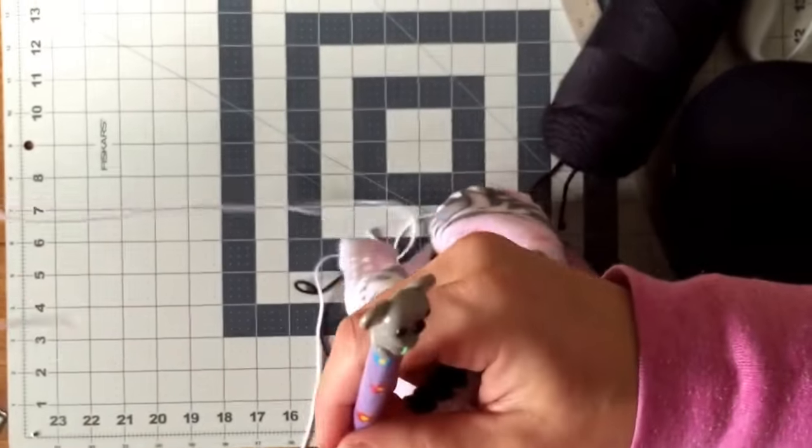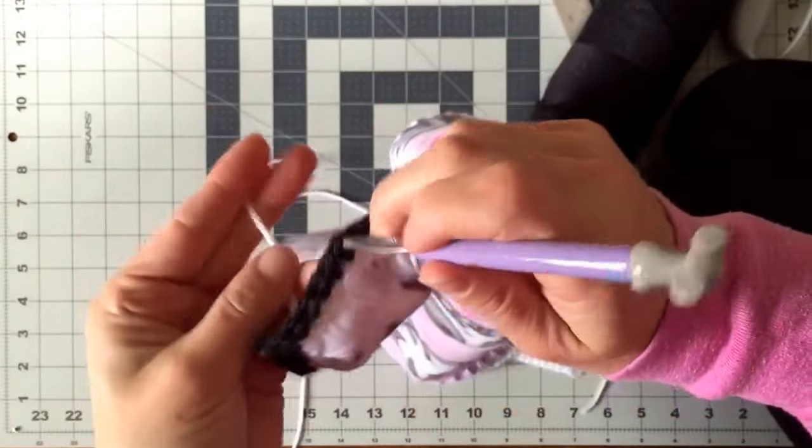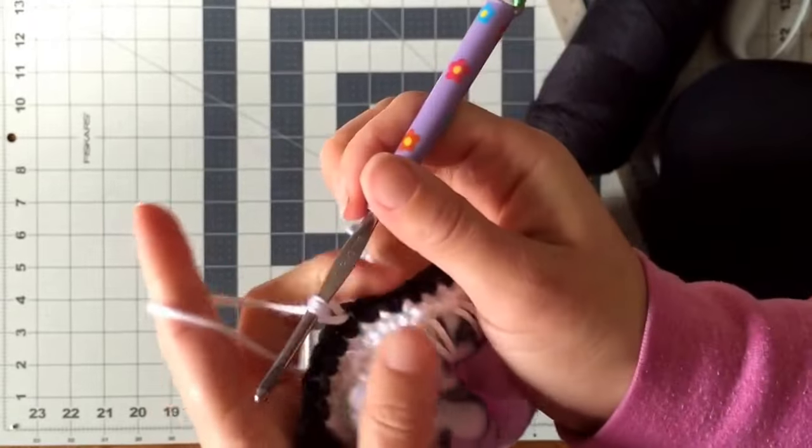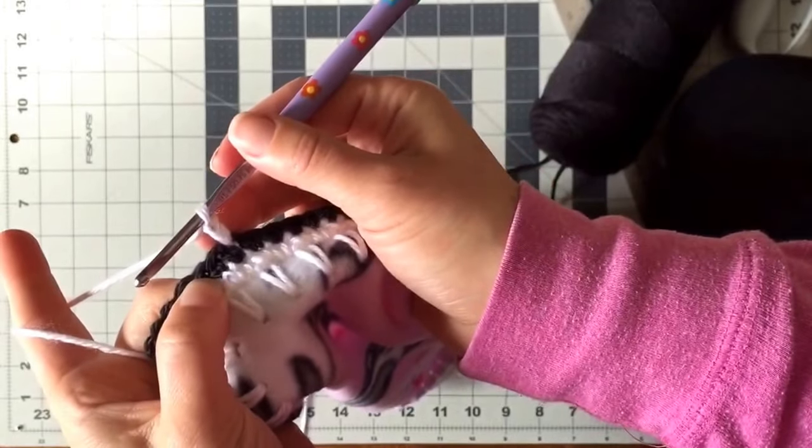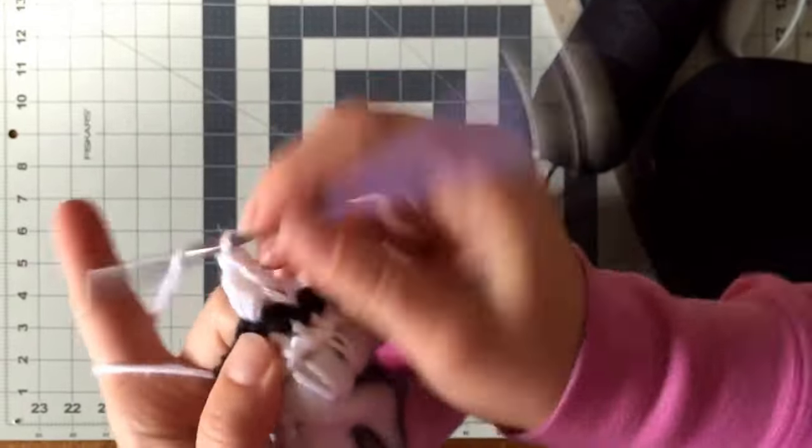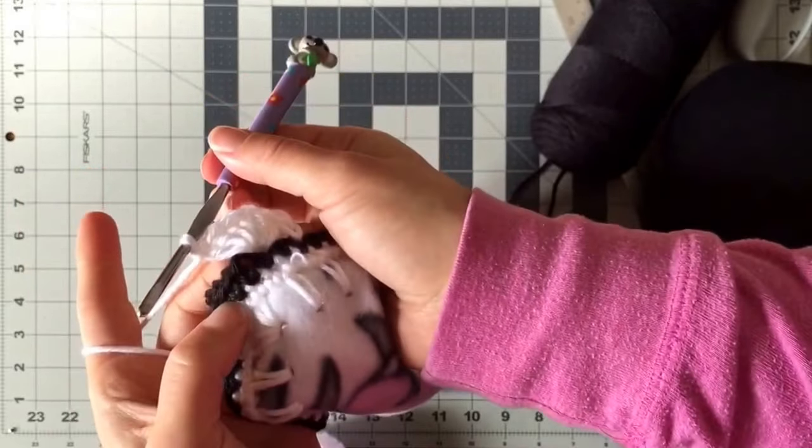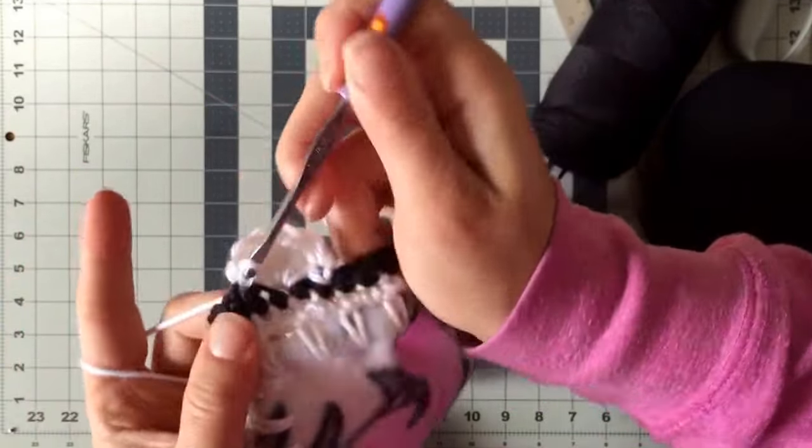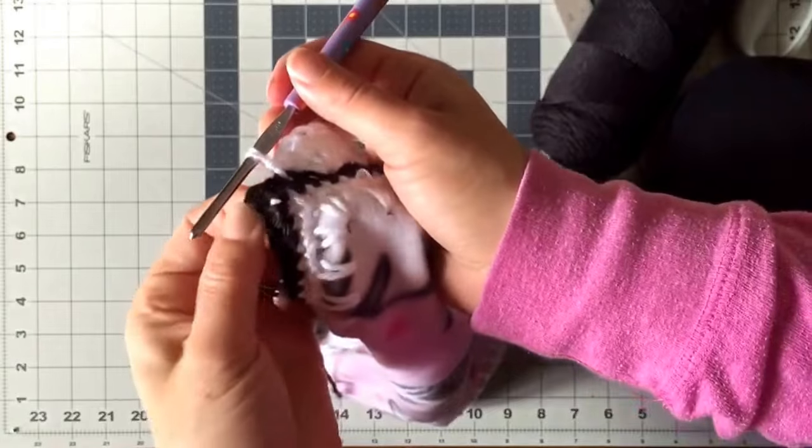Just for funsies, I think I'll do a pretty little shell border. So I'm going to start about six stitches away from my corner, and I'm going to attach my yarn. And then I'm going to skip a stitch, and in the next stitch I'm going to double crochet six: one, two, three, four, five, six. Okay, that's going to be my first shell. I'm going to skip a stitch and I'm going to join to the next. You're going to skip a stitch, and then your next stitch, which is going to work out to be your corner or close to it.